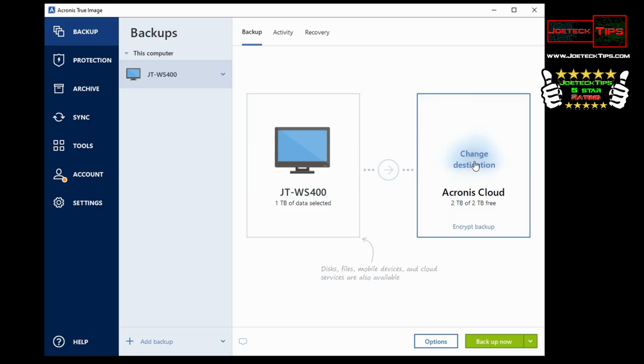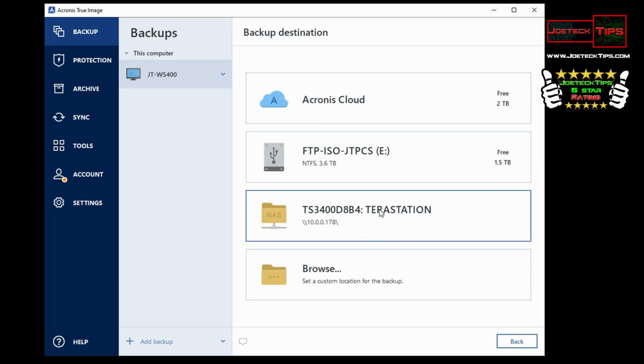Okay, I just installed or turned on an external USB. It's a 4 terabyte drive. It should come online shortly. And we're going to probably hear it. There it is. It just went live. Okay, so that is drive E. We have to wait. Oh, there we go. Acronis finally found it. We're going to change destination. And, wow, it actually sees my Terra station. That's pretty slick. So this is my external drive.